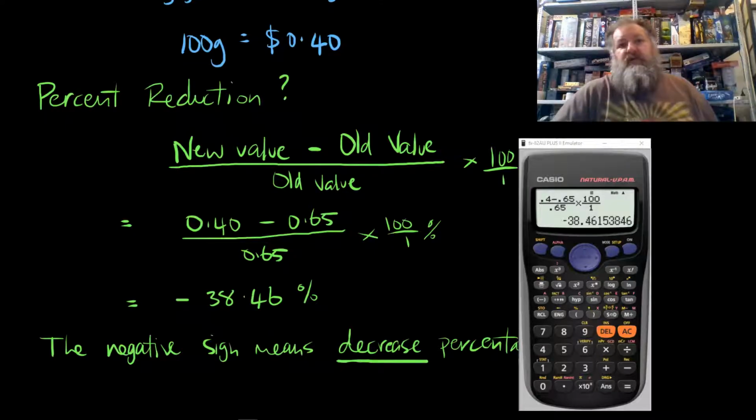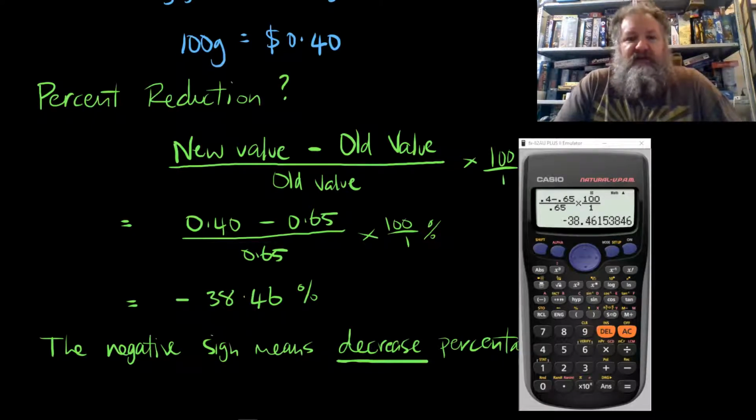So there you go. We were able to use the unitary method to be actually able to determine eventually what the percentage reduction was. So the unitary price is important. Stores aren't doing you a favor. They're not trying to save you money by selling you goods. They want you to spend your money. They want you to not look at the unitary price. You'll note that on all of the stickers I showed you, the unitary price is very small. It has to be shown, the law says so, but it's very small and you've got to look hard for it.